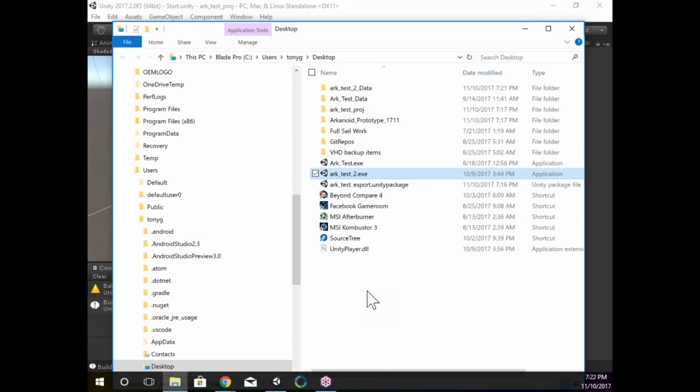So that's pretty much it. Soup to nuts, that's the entire Arkanoid project. Everything you need to knock out those basics. Cool? There's nothing else in terms of code or anything like that.